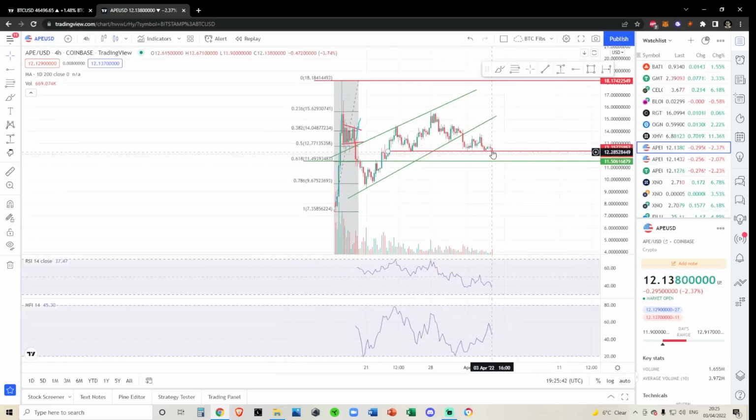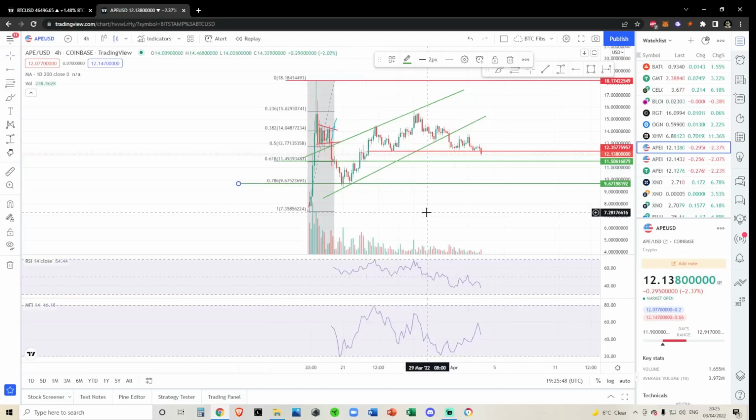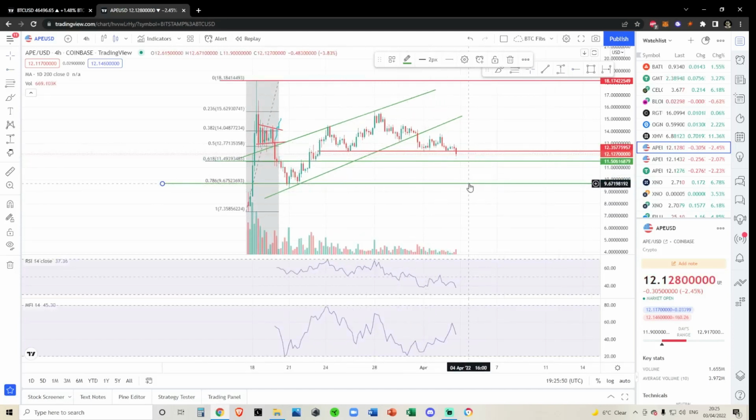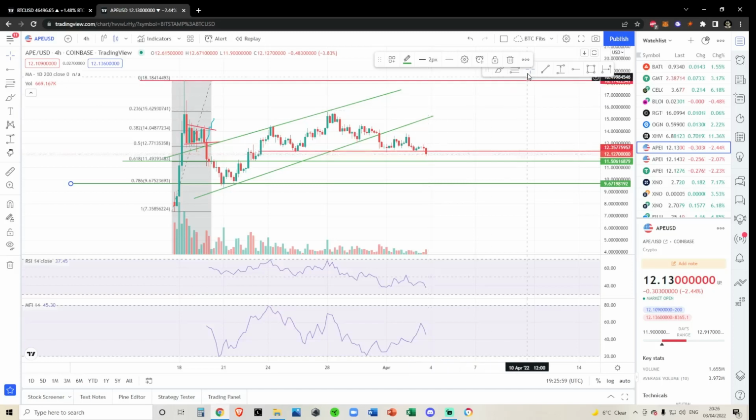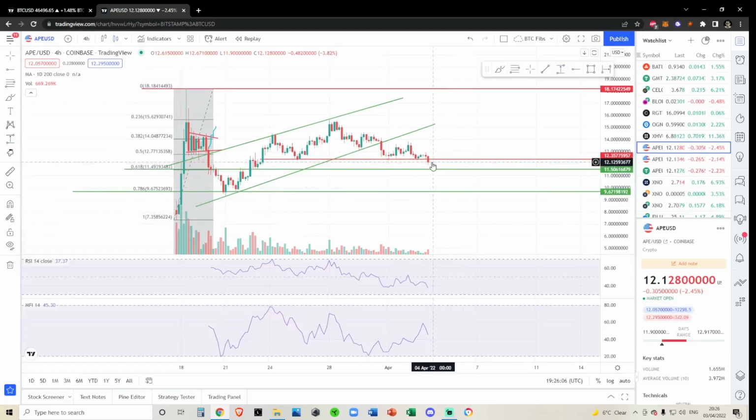If we do start having a big rip to the downside, potentially coming all the way down to the 786, which I don't necessarily think is likely, but this would be a nice position to re-enter, at least for my trading plan. If we do come down to the 786 down here at 967, I will be using the profit that I took here, and I will be buying for a 20% discount. But like I said, this is still a nice setup. We're still quite a decent amount above the 1155.